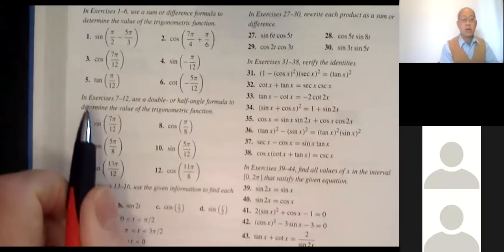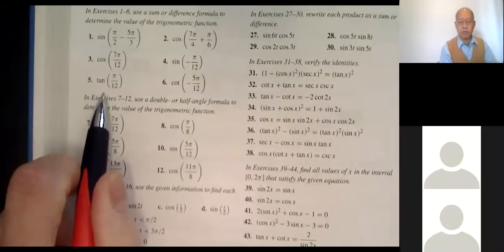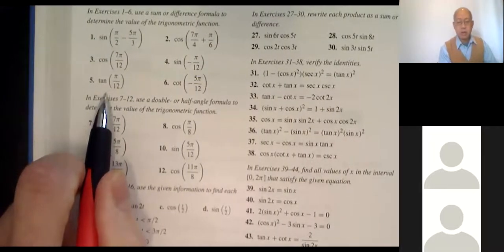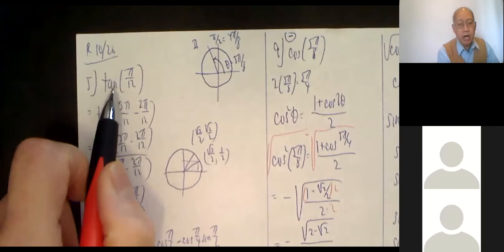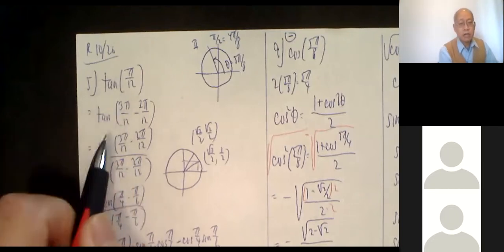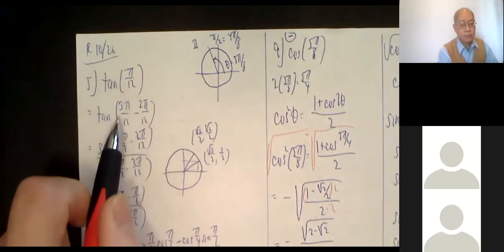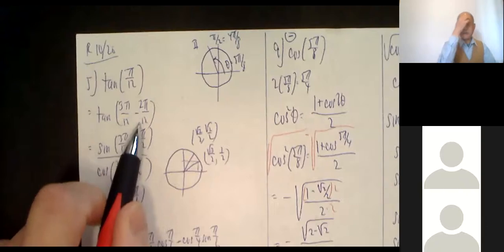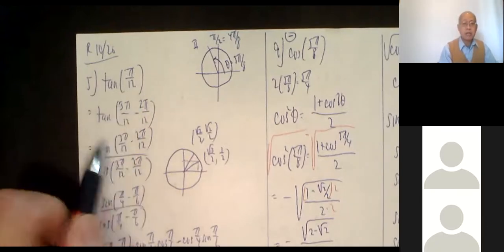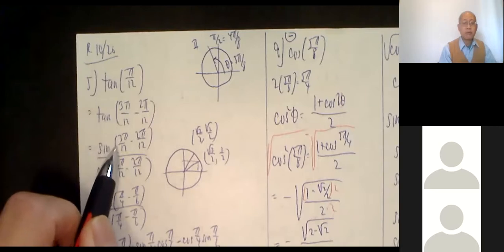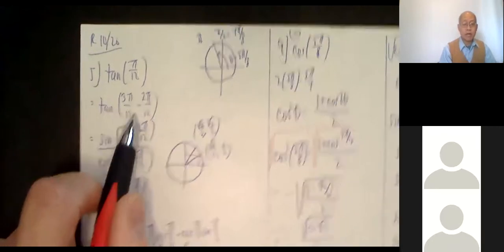Okay, and then, let's see. How do I do tangent of pi over 12? So what angles do I recognize for pi over 12? Now, pi over 12, you could say 4 pi over 12 minus 3 pi over 12. I'm going to try 3 pi over 12 rather, minus 2 pi over 12 just to get a different angle. Okay, 3 pi minus 2 pi is pi, and that reduces to pi over 4, and that reduces to pi over 6.